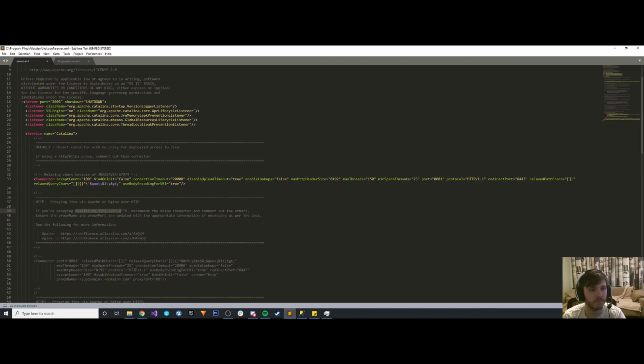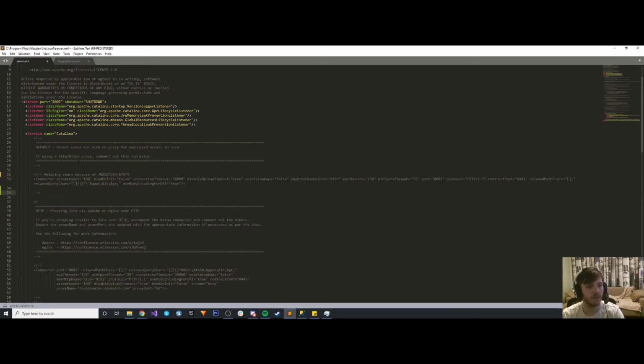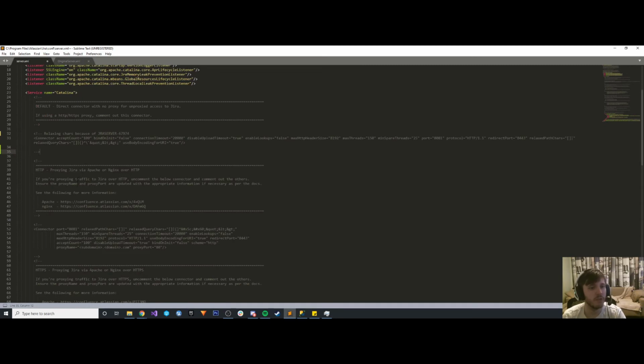So we've got to comment out this connector, HTTP.